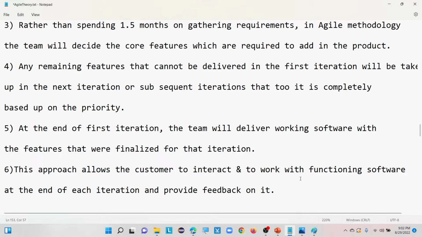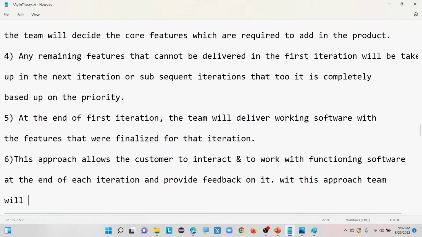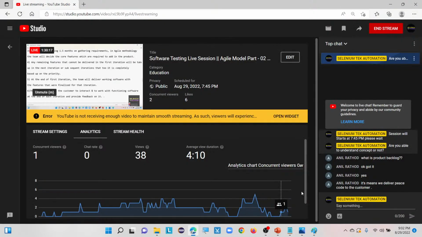Based upon the feedback, the team will take up some changes more easily.